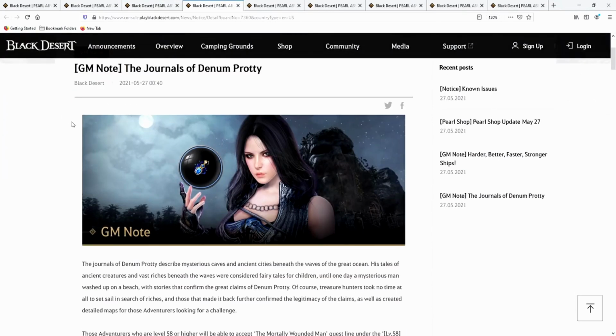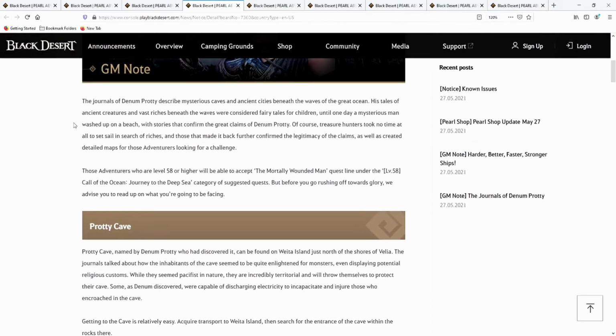Now, we've got the next GM notes, which is the Journals of Denum Protty. Okay, so the Journals of Denum Protty describe mysterious caves and ancient cities beneath the waves of the great ocean. His tales of ancient creatures and vast riches beneath the waves were considered fairy tales for children, until one day a mysterious man washed up on the beach with stories that confirmed the great claims of Denum Protty.